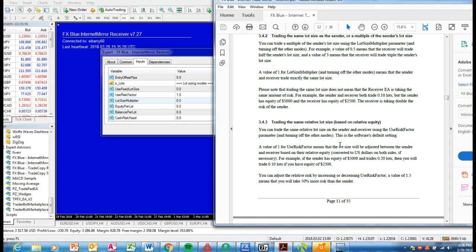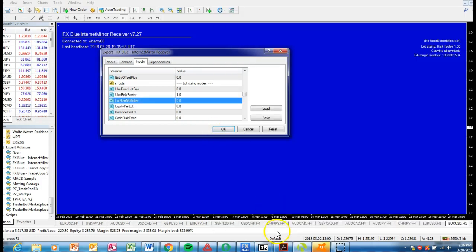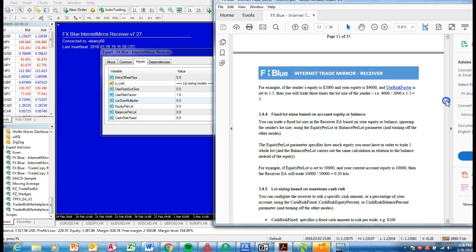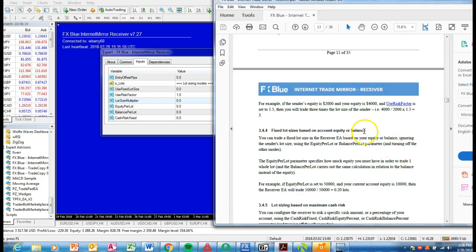What you might want to do is use the fixed lot size, where you can set it to whatever you want. So it doesn't matter what mine's set at, it's going to trade on that risk. Now there are some other settings here you can use as well. You can set it based on the account equity or balance. So if you want a fixed lot size on your end, based on your equity or balance, ignoring my lot size, then you can use the equity per lot or balance per lot.